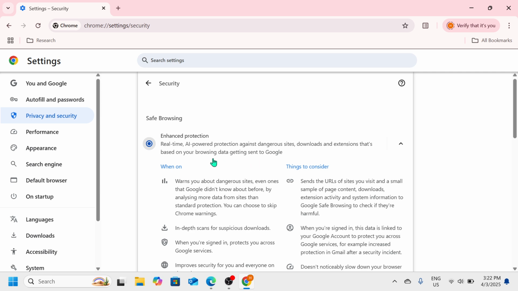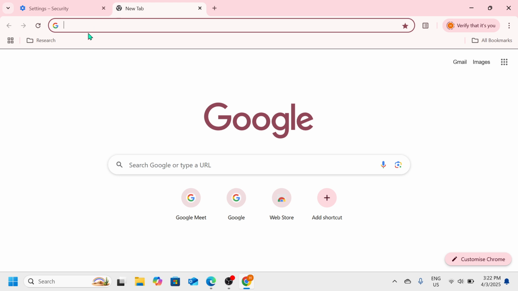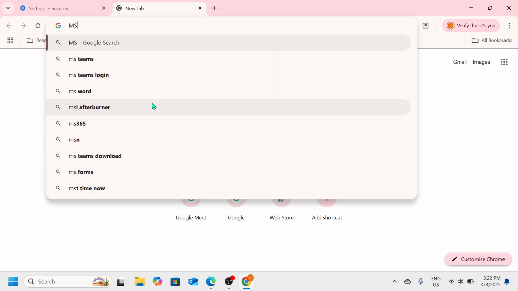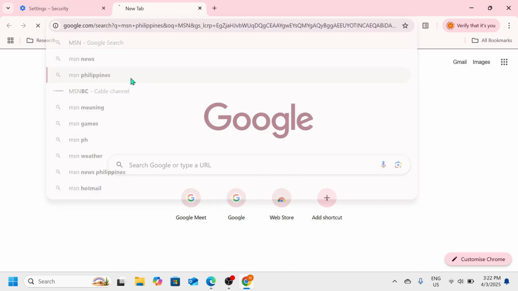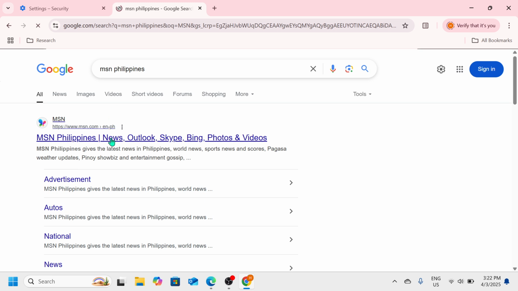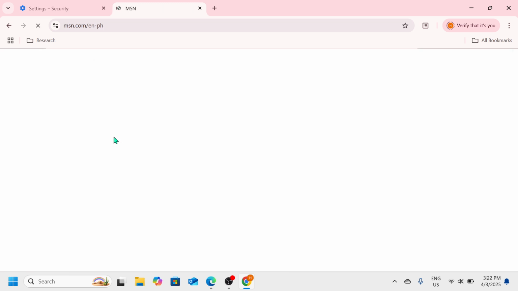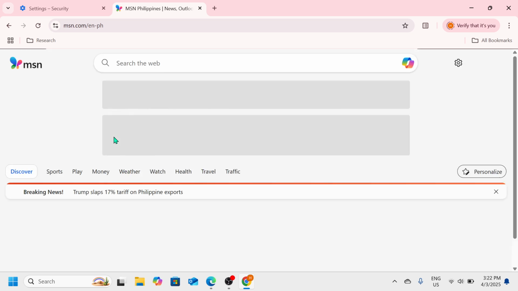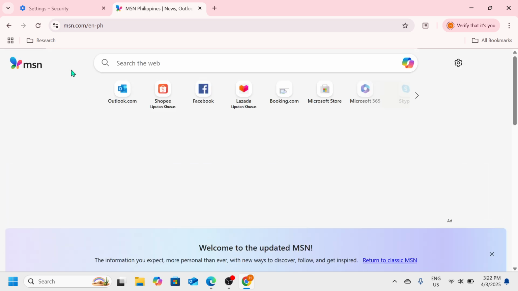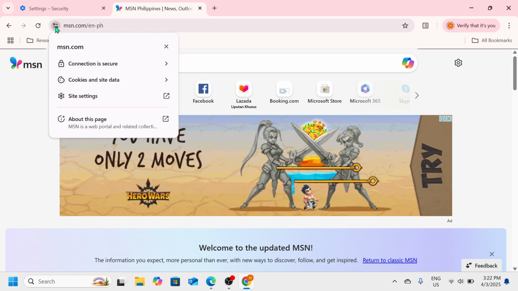Okay, so once you're done with this one, all we need to do is click this plus sign here and visit any site that you have in mind. For example, let us have this example. Okay, so whenever we visit a website, all we need to do is click on this icon here, and then let us view site information.